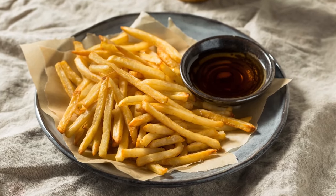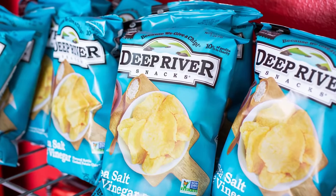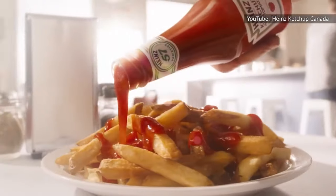Vinegar is another acidic ingredient that can bring out the best in French fries. Just look at what the combination does in potato chips. Tomatoes are an acidic food, which might explain why ketchup is such a delicious accompaniment to fries.